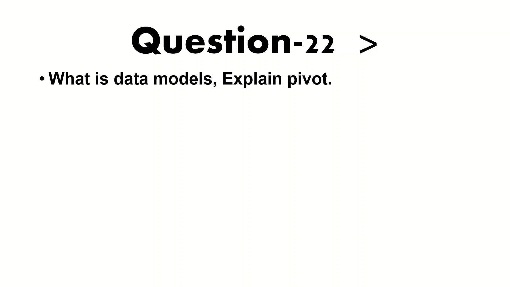Now explaining pivot: pivot is used when a user does not have much experience with search query languages and wants to get data in tabular format. It is similar to pivot in Excel — the concept is the same. Pivot is used in conjunction with the data model. When you create a data model, a dataset is created, and pivot is applied on that dataset. The exact definition: pivot is used to create the front view of your output and then choose the proper filter for a better view of that output.